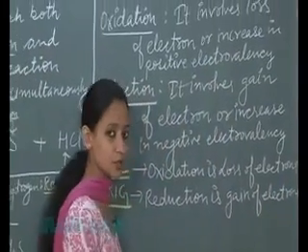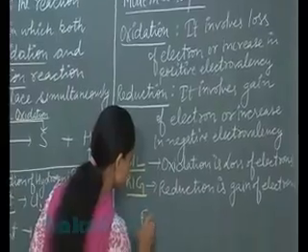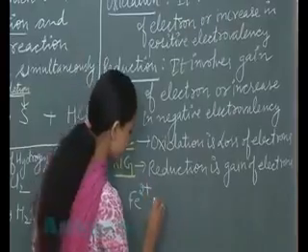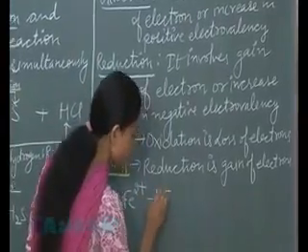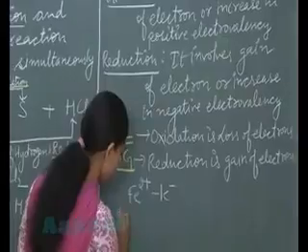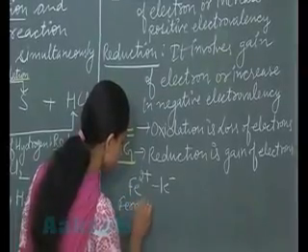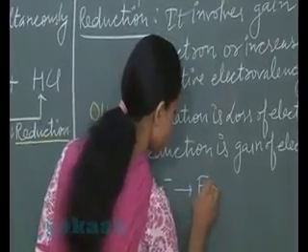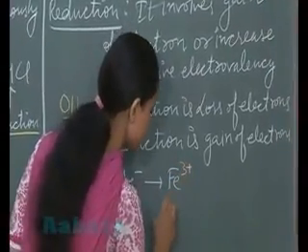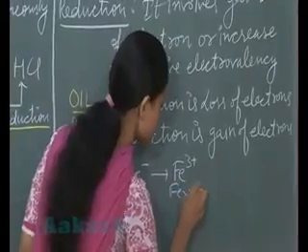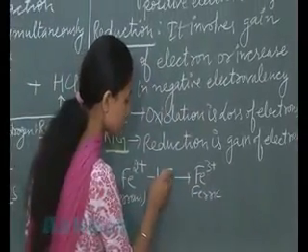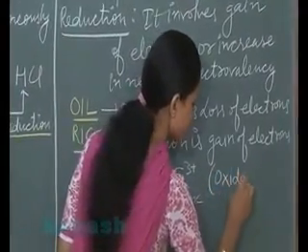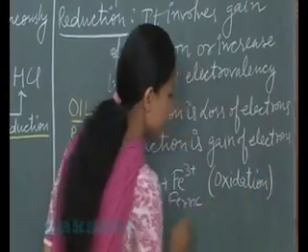So let us see an example, students. If we have ferrous iron, Fe2+. Now students, when it loses an electron, I can show the loss of one electron. So when this ferrous iron loses one electron, it gives you ferric iron, which has the formula Fe3+. So this is ferric iron. Now students, loss of electron is oxidation. Therefore this is oxidation which is occurring. I hope students with this example it is clear to you.